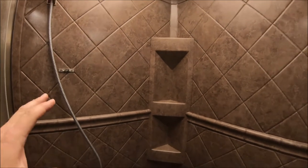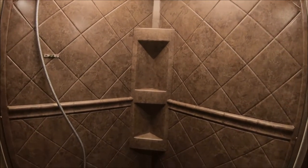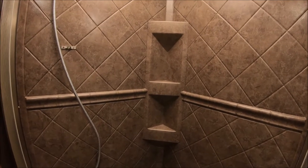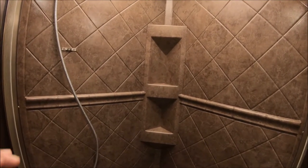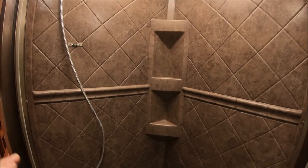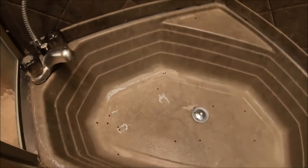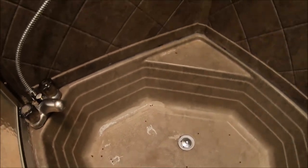So what I'm gonna do is I got this product. You scuff and sand, and then you paint on this material, and it seals any little cracks, crevices, and it gives it just a fresh look, and it's gonna be white. So we're gonna go ahead and do that, and just kind of brighten it up and make it look cleaner. It's a little dingy down here. There's some cracks and just some things.